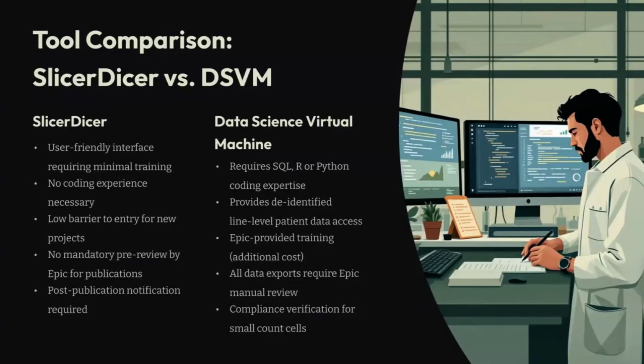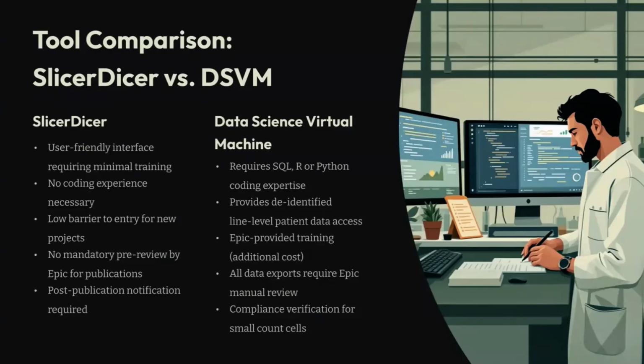With the data science virtual machine, it's a little bit more complicated. You're going to need team members who have expertise with SQL, which is a query language for interacting with databases, and generally either R or Python. There is still some Excel in the data science virtual machine, but in the vast majority of cases you're going to want to use a different mechanism of dealing with large data sets, because we're usually talking in million row intervals.